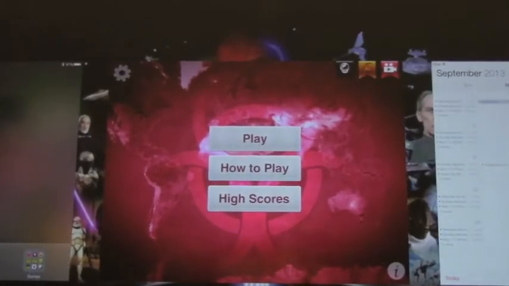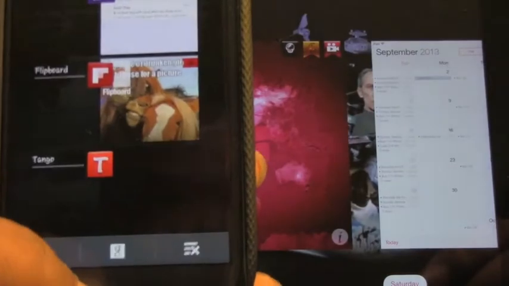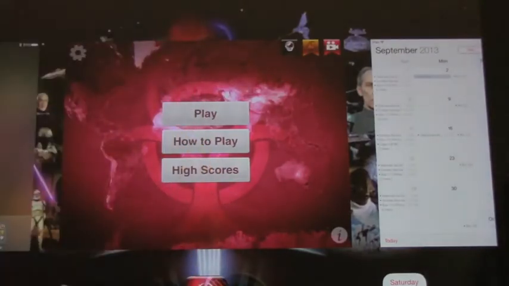At least for me, I've had the Galaxy S3, which I guess has been out for a year and a half now, and that's something you can do. My Galaxy S3 is here. If I press the power button, it shows previously open apps, and I can just swipe them out. Like I said, the Galaxy S3 is about a year and a half old, and there's probably phones it's been on even older than that.